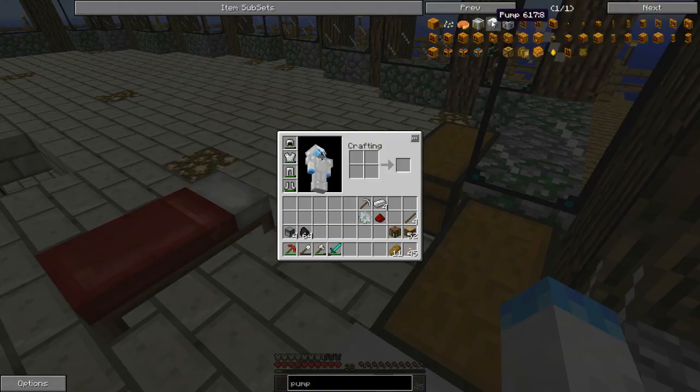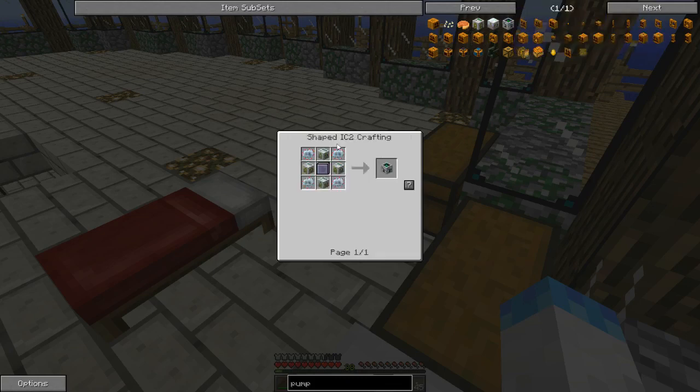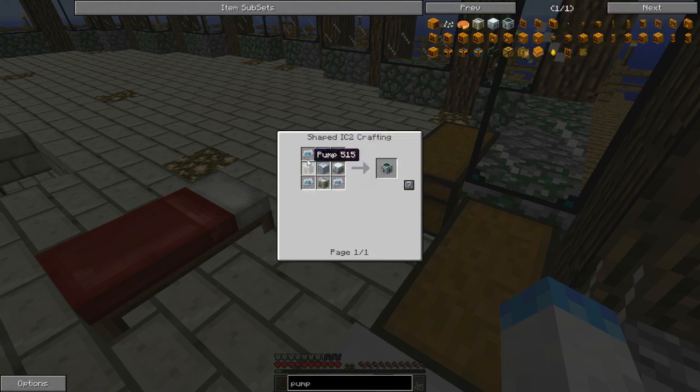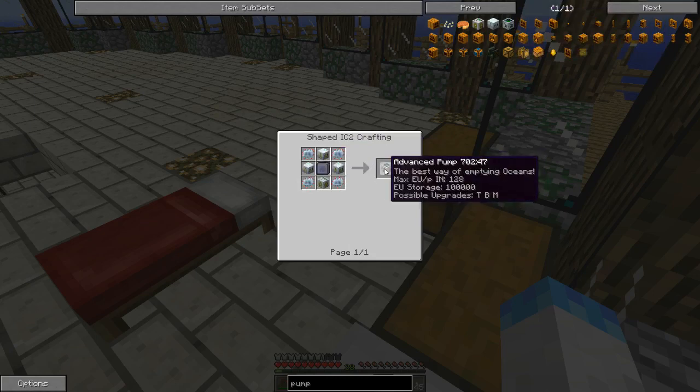Okay. Best way of emptying oceans. How do I make that? Need 4 pumps, titanium advanced machine block. That's simple. And then I need 4 advanced circuits. I might use that just to empty the lava pits in the nether.